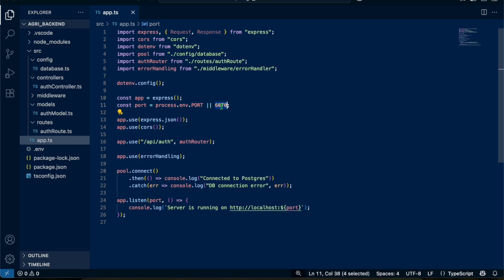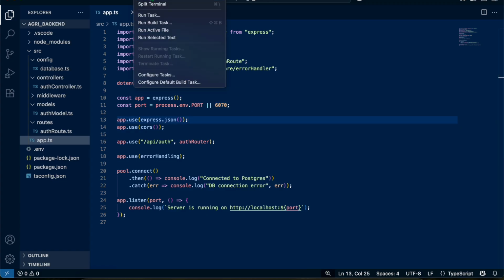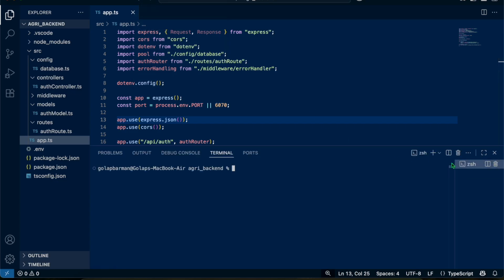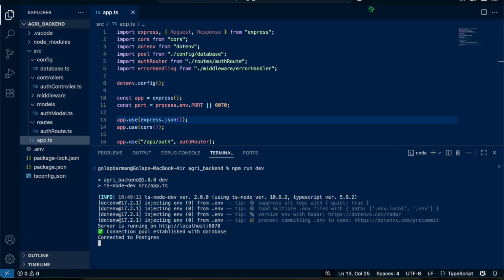In that port I think something is running, that's why it is giving that kind of error. I just changed the port and it is running fine. If you see, go to the terminal. As you see, it is running, connected to Postgres, connection is established.